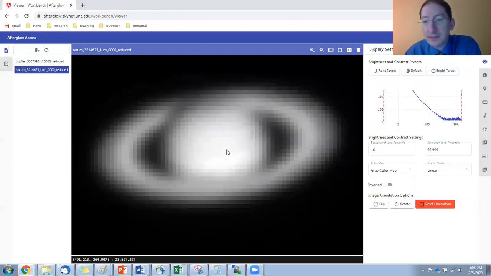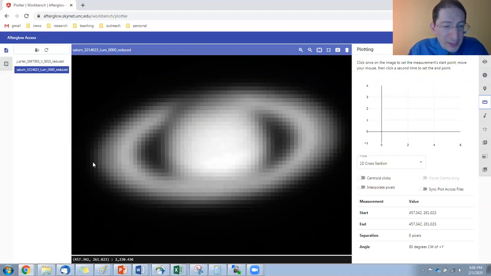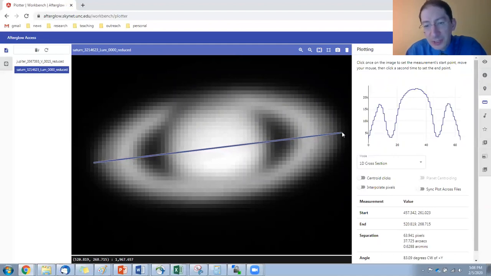Zoom in nice and big. Then back down to the plotter tool. And in the case of Saturn, we're not going to measure the angular diameter of the planet, but of the ring system. So go to one side of the rings and best you can, find the edge. And then off to the other side, best you can, find the edge. Of course, it's not going to be perfect because it's not perfectly clear what shade of gray actually is the edge. But that's something you can talk about in your sources of error. And be sure to measure the rings longwise, going across, not shortwise.